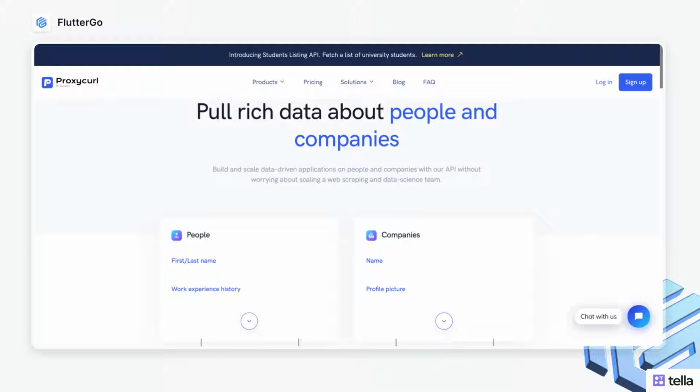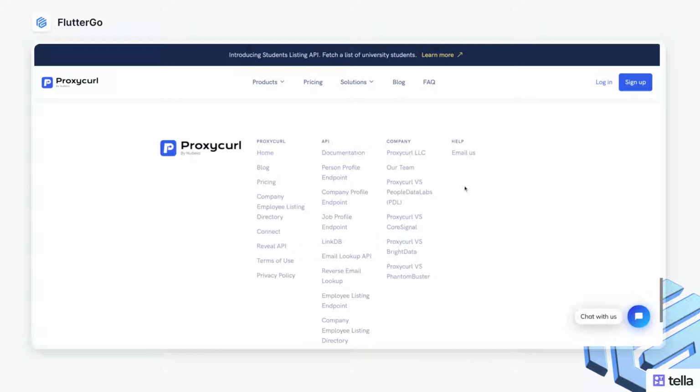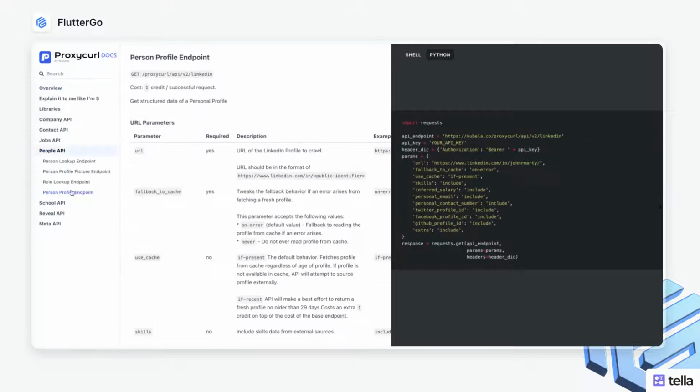So you're going to go ahead and sign up. But before I do that, I'm going to show you what actually is scraped from a profile. It is absolutely amazing. So I went ahead and navigated to the docs, and let me actually show you some of the information that you can get from a LinkedIn profile. So all you have to do is just provide a LinkedIn profile URL. And I'm actually going to show you a trick you can do where you can find an individual's URL from just their email, but I'll show you that in a moment.